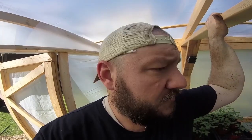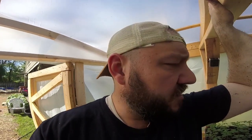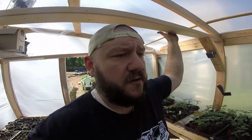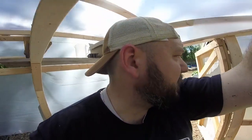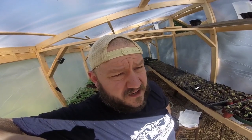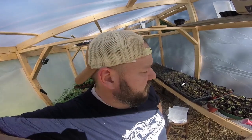Indeterminate means that it will continue to grow until there's not enough sunlight or not enough warm air or water. So the majority of the tomatoes I'm growing, the Cherokee purples, Amana orange, cherry tomatoes, and I'm also growing brandywines, are all indeterminate. By the end of the season, I'll show you how long my tomato vines are. They're usually about 20 feet. I think last year they were about 18 or 20 feet, and the drop and lean method I use will allow them to continue to grow.